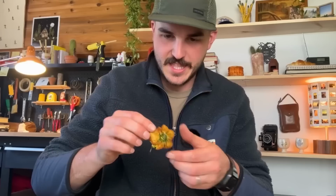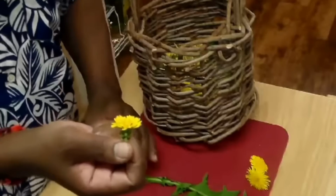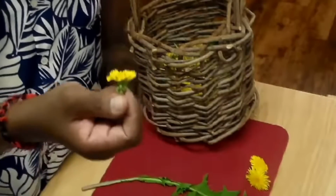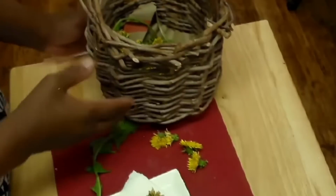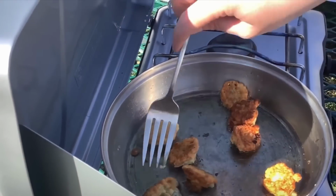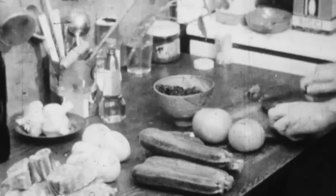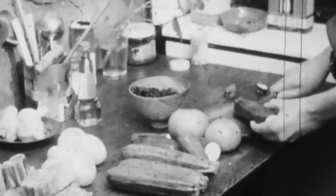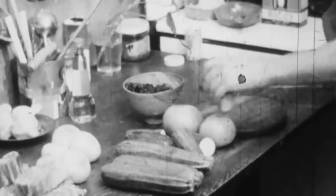Surprisingly nutritious, dandelion greens are rich in vitamins A and K, providing crucial dietary benefits when fresh vegetables were luxuries. Resourceful cooks mixed these tangy wild greens into a simple batter made from flour, water, and sometimes a splash of milk or bacon grease, whatever pantry staples they could spare, then fried spoonfuls to golden perfection, transforming bitter weeds into delectable comfort food. Ingeniously, these fritters provided an economical alternative to expensive vegetables, showcasing Depression-era creativity by literally turning backyard nuisances into dinner-table delicacies.